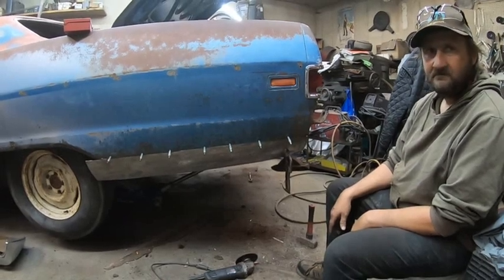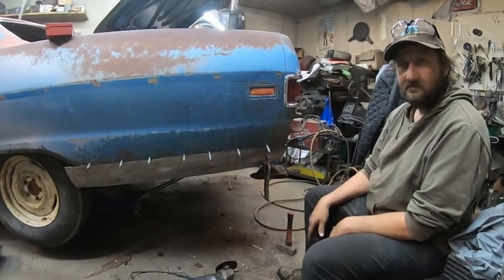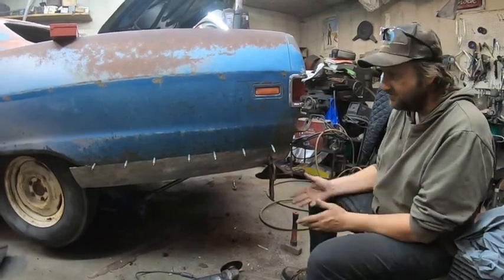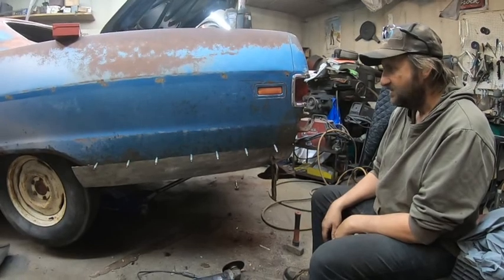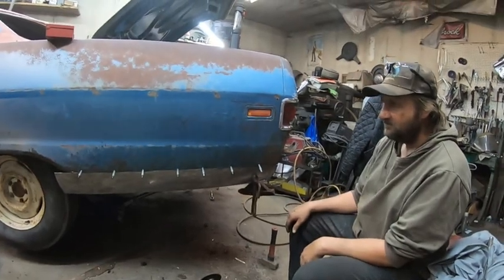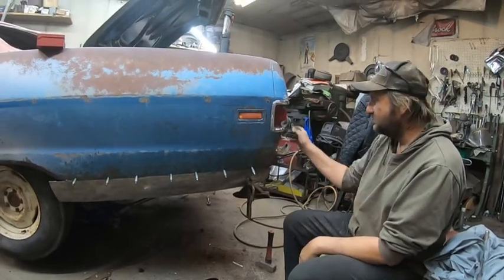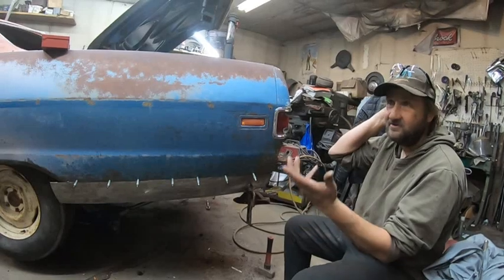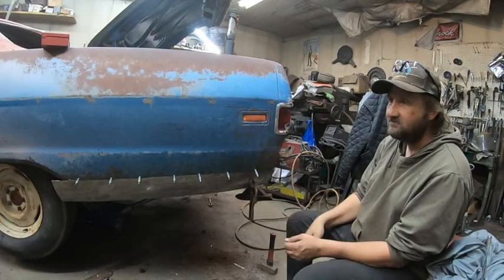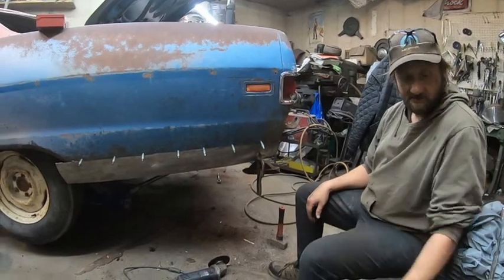Yeah, you probably could. Well, if you didn't have an English wheel, you probably could just form it over a big pipe. Yeah. Start off with a bigger piece and then make it smaller. Yeah. But I'm not gonna say everybody can have an English wheel and stuff going around. But we're no expert. That's not a fancy English wheel either. That's a backyard mechanic, people. Yeah, it's a Princess Auto or a Harbor Freight. Yeah. We got 5 of us, so we're all able to pitch in and buy something big. So it's just not one guy paying for it all. It comes in handy. Yeah.